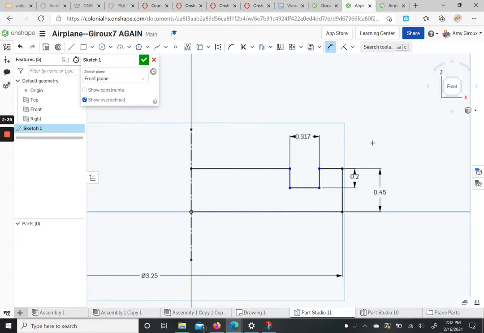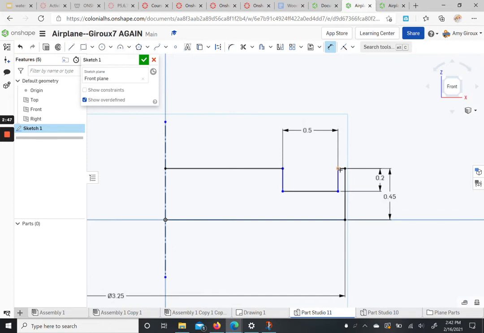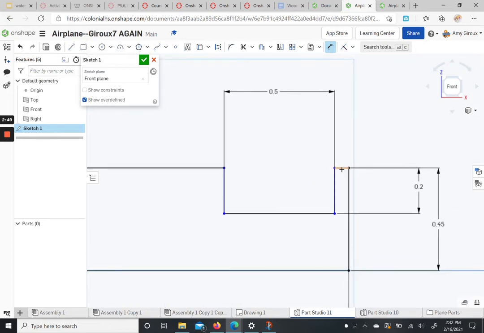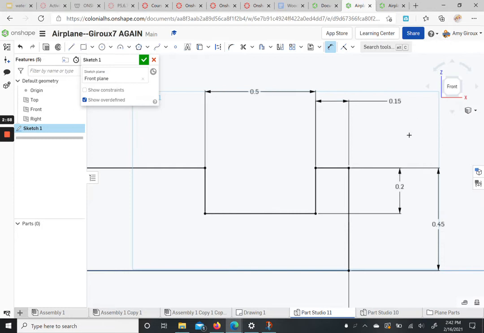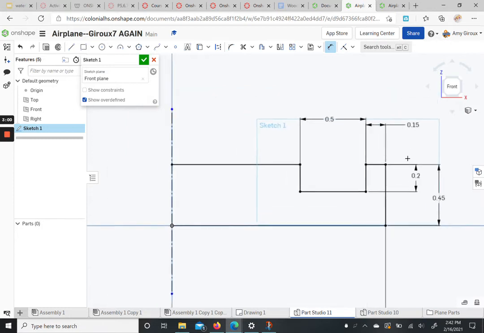If you notice, we don't quite have everything constrained since we still do have blue in our drawing here. So we need to make sure that the tiny little piece here, the gap between our edge and our dip here, needs to be 0.15 inches. Now we have a fully constrained sketch.